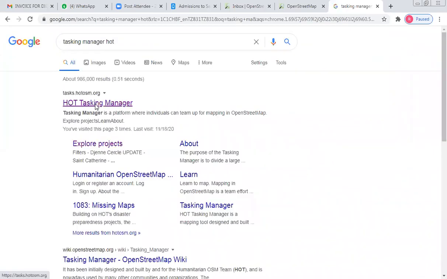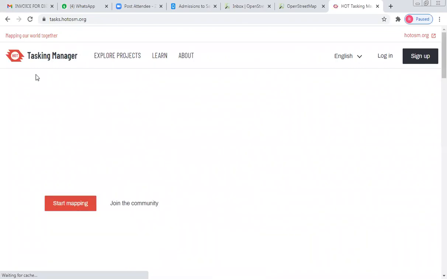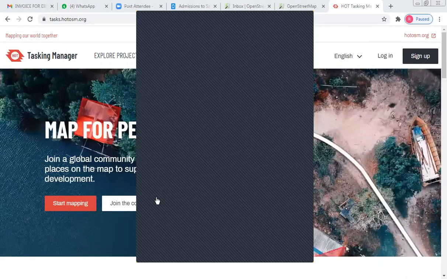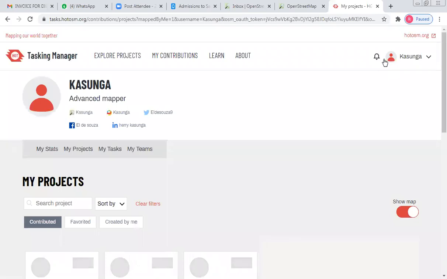So here is the HOT Tasking Manager. You can see we have a login and sign up. If you already have an OpenStreetMap account, you are just going to log in, and you're going to grant access, so the tasking manager and OpenStreetMap are linked up.